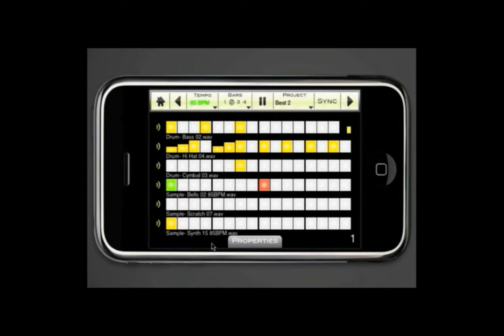I think the best way for me to explain the functionalities here is to create a beat from scratch.